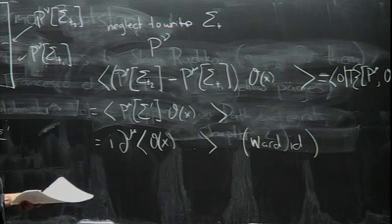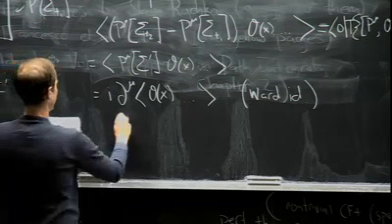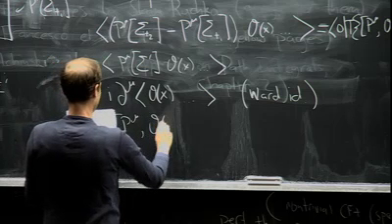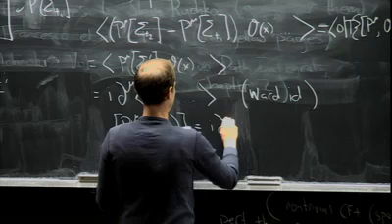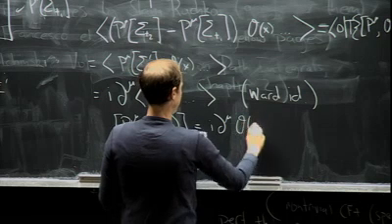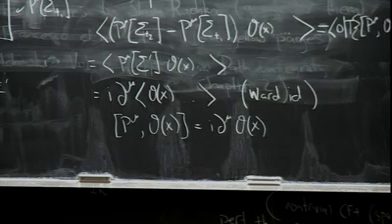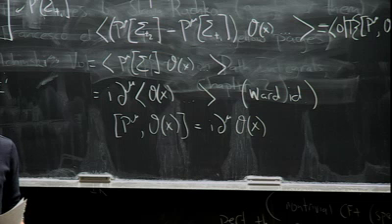OK, so to summarize, we can just write something that you all have seen and know and love, which is that the commutator of P_mu with O(x) is just i times the derivative of O(x). And the reason I went through all this song and dance to derive this simple equation is that it makes it clear that this equation makes sense and is true in any quantization of the theory.